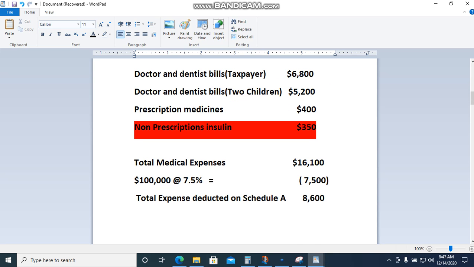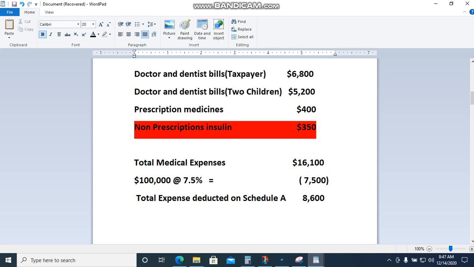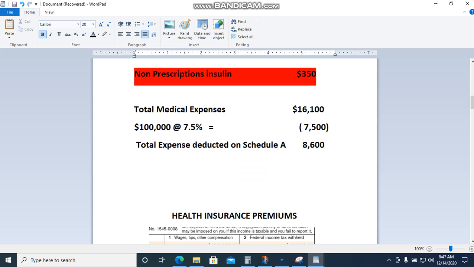All right. Now, moving along, we're going to talk about health insurance. Health insurance is one of the things that you can deduct on your return. Basically, health insurance is a type of insurance coverage that typically pays for medical, surgical, prescription, dental expenses and stuff like that. In order for you to deduct that, you would have to buy the policy and make a monthly payment in order for them to cover. Those are things that you can write off.